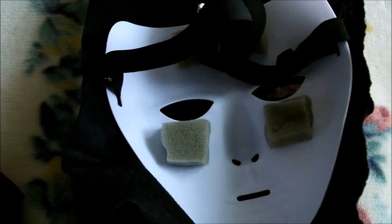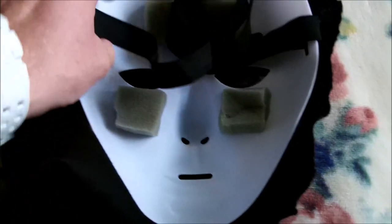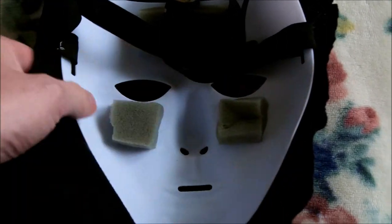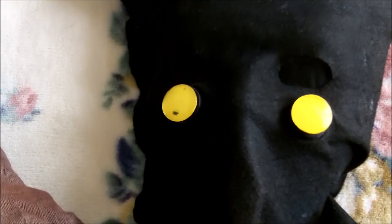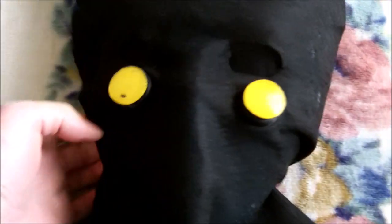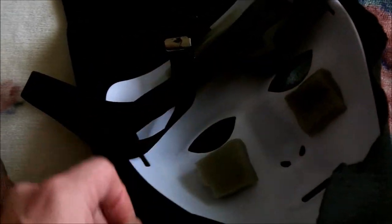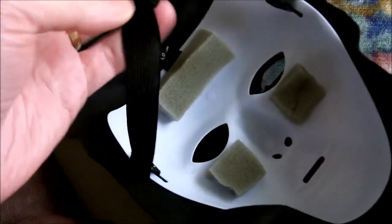The next part is the mask. The mask is just a Halloween mask I had bought last year — he wore it and we knew we were going to use it for this eventually. I covered the eyes with black tights: ladies' tights cut into swatches and glued over the eyes. That means you can see through from the inside but they look pretty dark from the outside. The next material I glued over that is black felt — I might change this as it may be a bit too heavy for him. It's an extra piece on top that hangs over with enough at the bottom to tuck into the shirt so it won't fall out and show his neck. On the back piece I've put in some sponges to keep the eyepieces away from his eyes, and I added an extra strap to make it into a complete head harness so it won't slide around and can be tightened up.